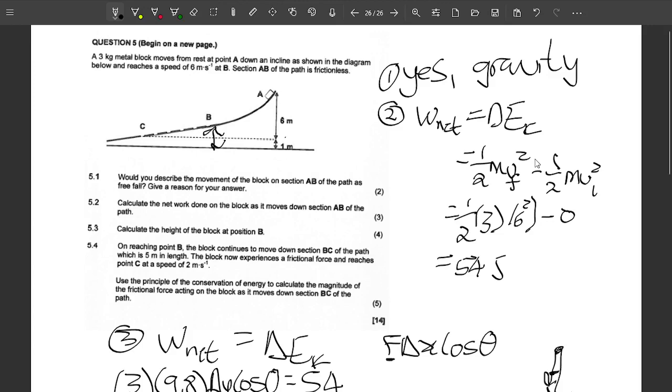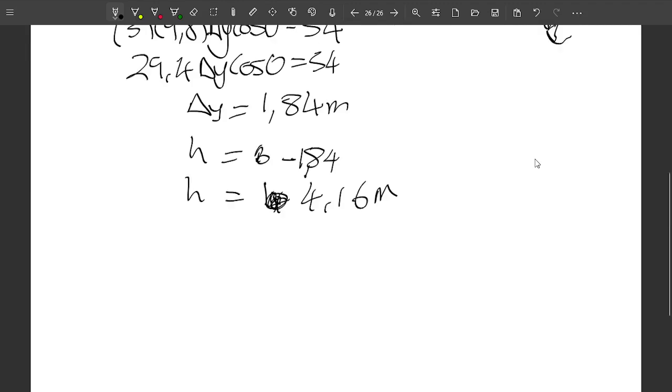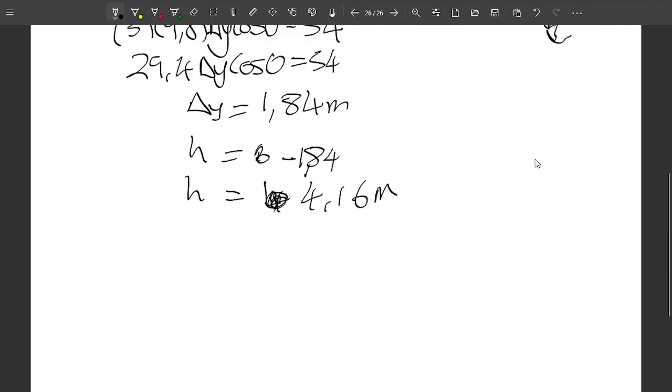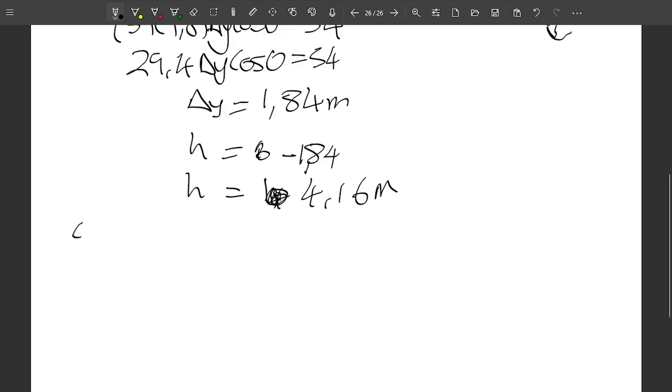Okay, so now we actually need the frictional force. So I'm going to propose I use the work energy theorem for this. They said use the work energy principle, so any of them can apply there. So that's now number 4. Okay. So I always go to this formula because it seems to always do the work for me.